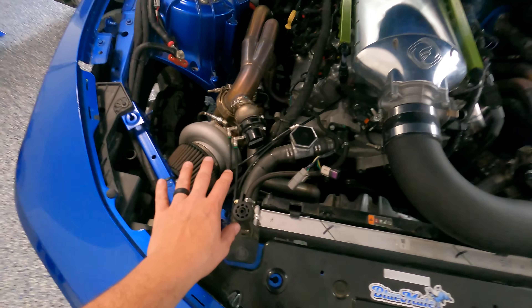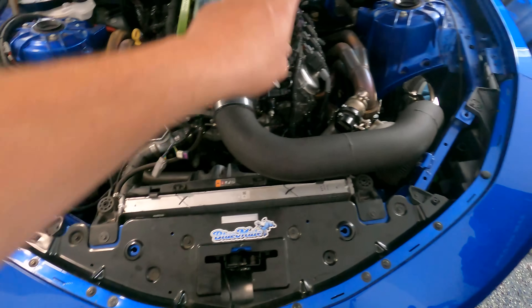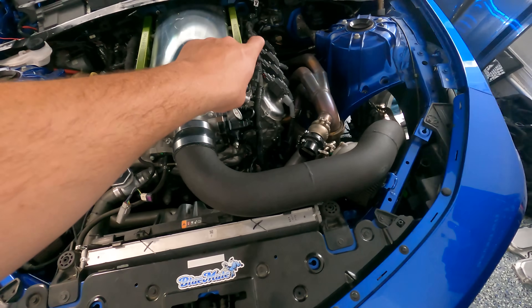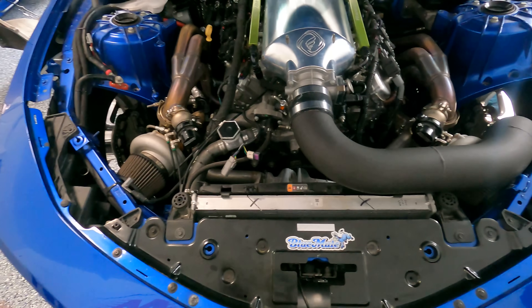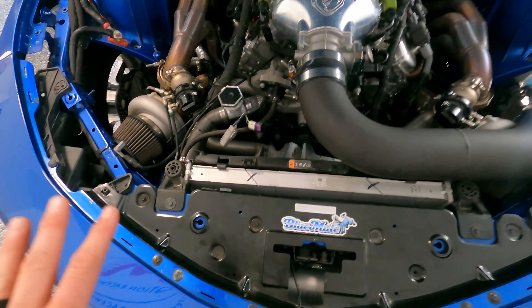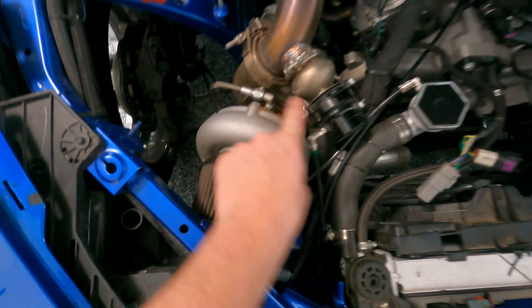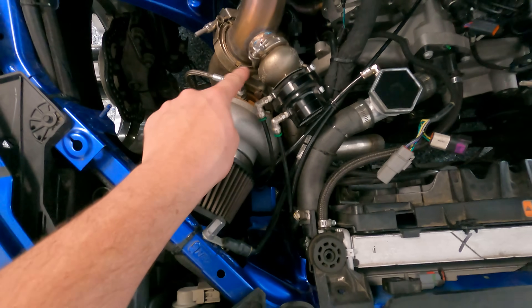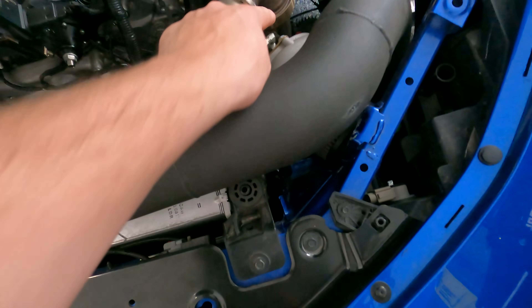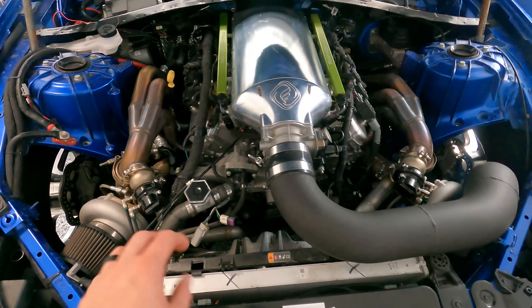As you can see we have a pair of mirror image 6466 Precision turbos. We're pulling oil off right by the oil filter on this and running a line up. One thing I commonly see folks do is they will run a line right into this housing here — or that one for that matter — and put a T right here on top, so they run it in and then run it through over to here. Seems simple, right? Why would you run two lines when you can just run one?